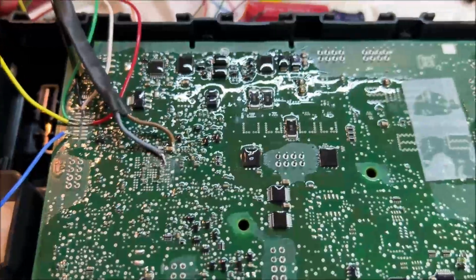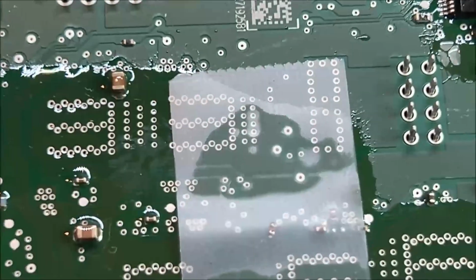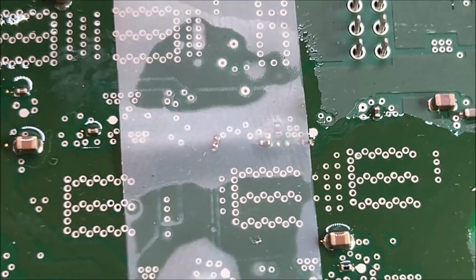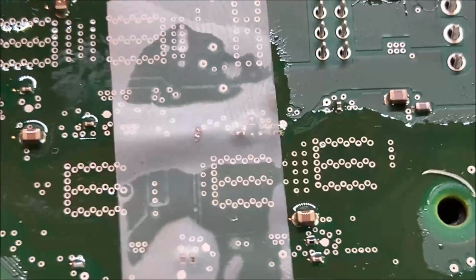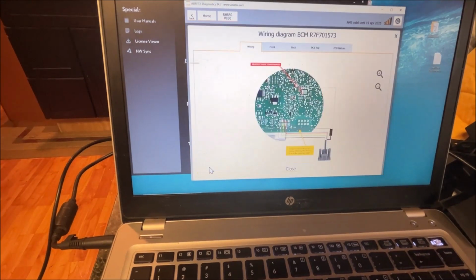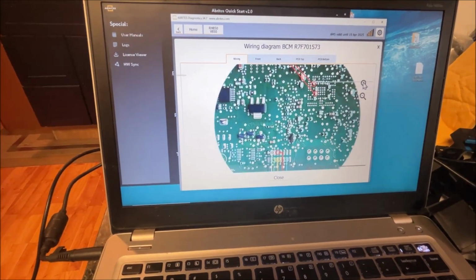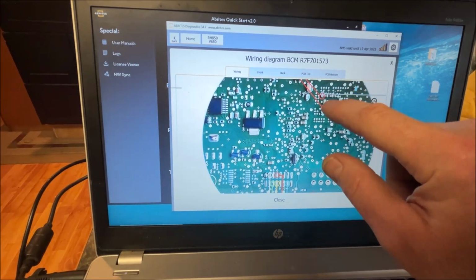And I know it's really pretty hard to see. And I don't know if I can zoom in, but do you see those two little resistors? If you don't have glasses and something like this to see it with, you ain't gonna be doing that. So just so you know, there's two little ones. If you go down here to the wiring and then zoom, zoom, those are the two resistors that you remove.